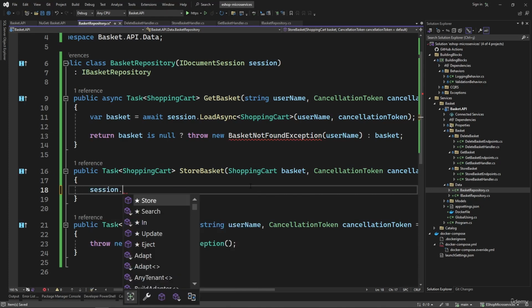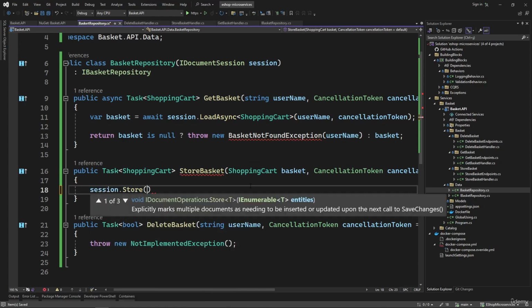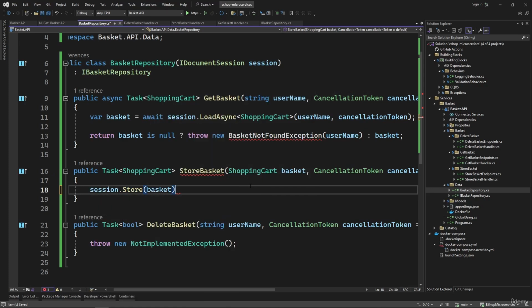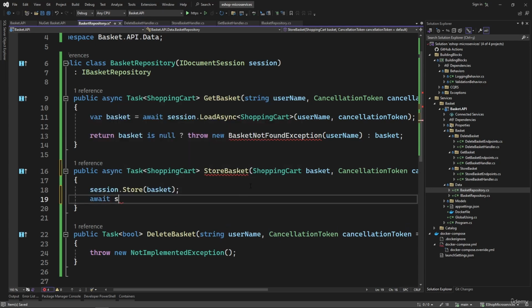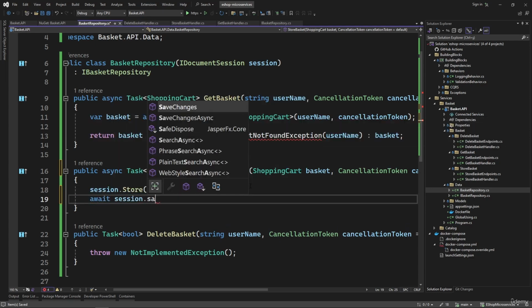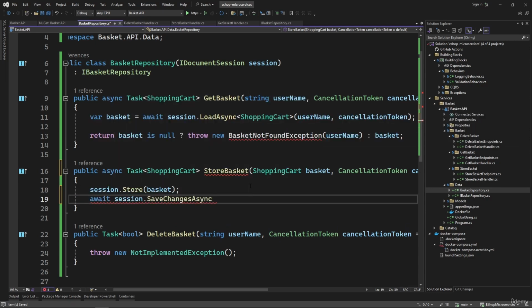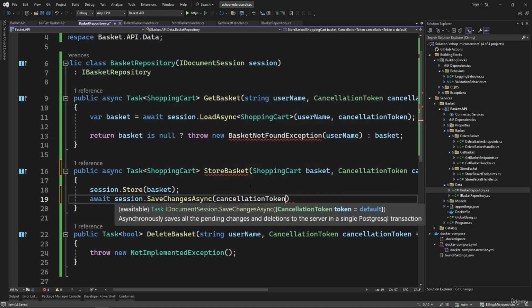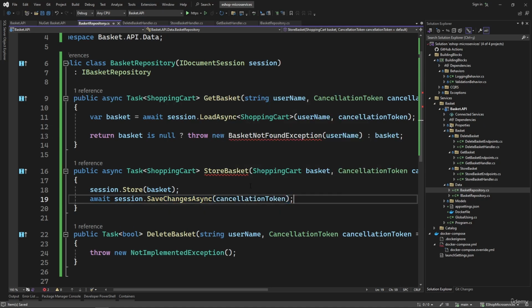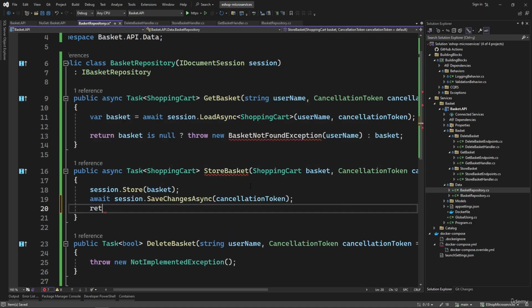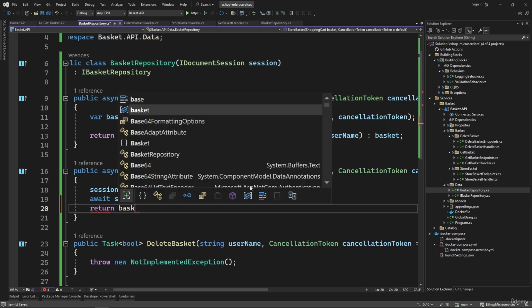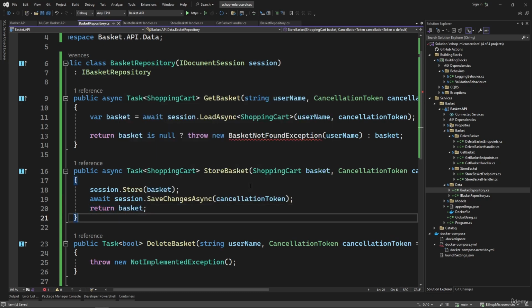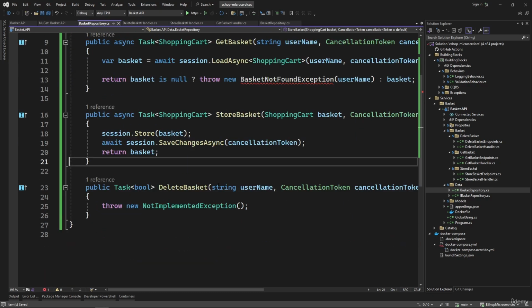For that purpose I'm going to write session.Store and pass the whole basket object, and after that we have to write session.SaveChangesAsync to perform all these operations on the database, and I'm going to return this basket. And lastly, we can implement the delete basket method.